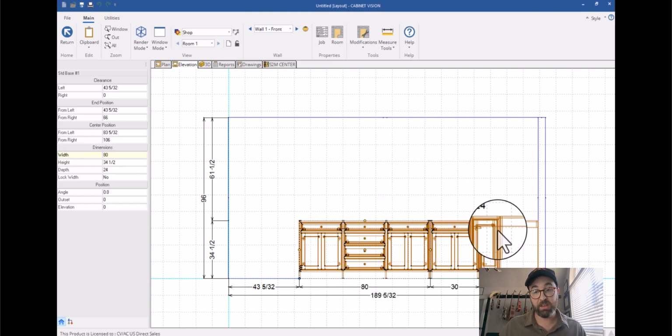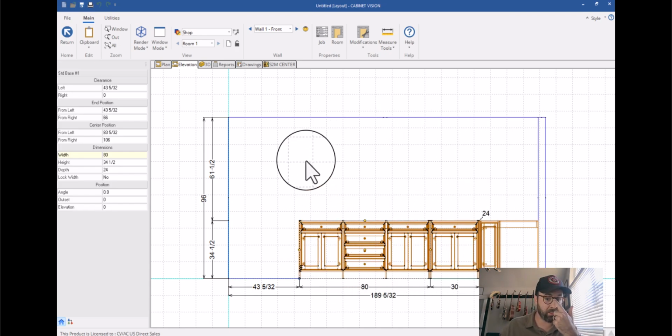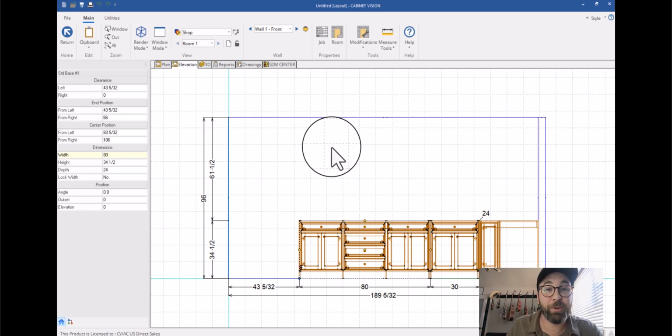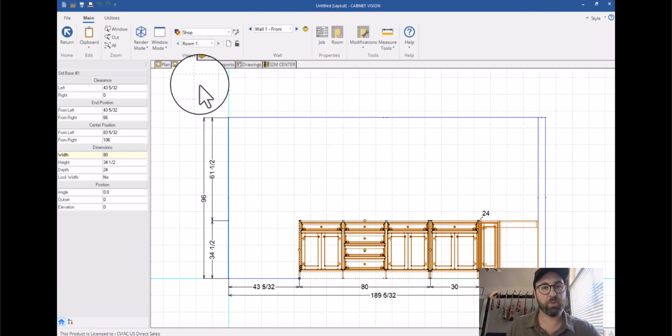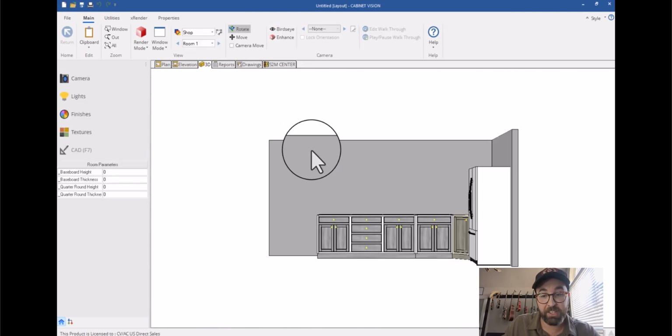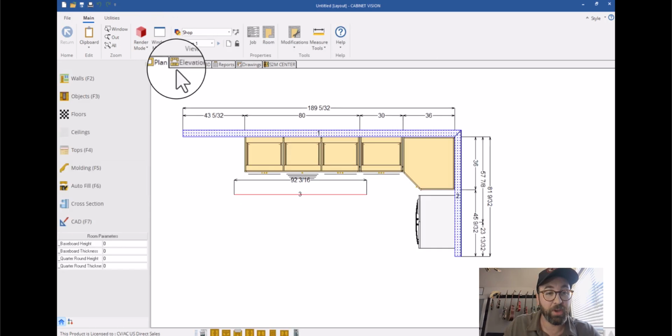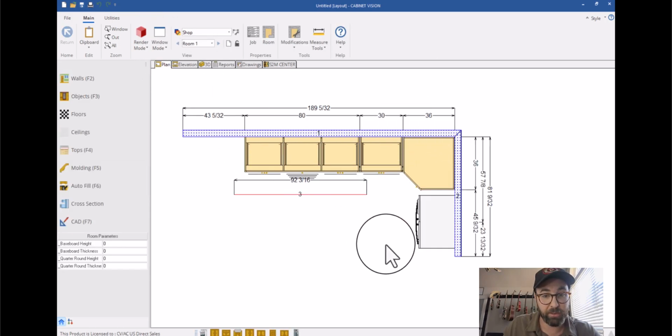So let's say these are the cabinets that you were tasked to build, and this is done. All right, so let's say this was the job that you were tasked to build, and it is everything that you needed it to be. The first thing we're going to want to do before we start building it is we're probably going to want to submit some drawings to our customer. So within the software, you have 3 different views that you can look at. You've got this elevation view, you've got the 3D view that allows you to look at it from a more cartoony perspective, and then you have the plan view that lets you look at it from above.